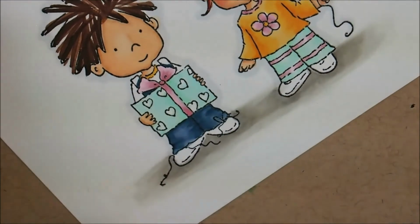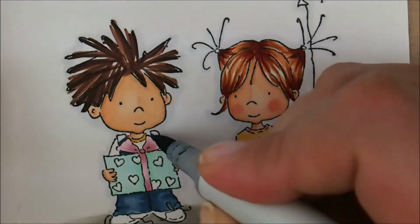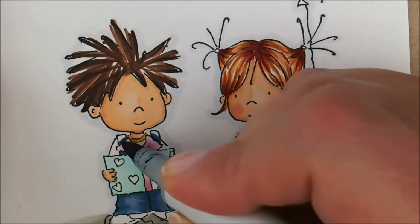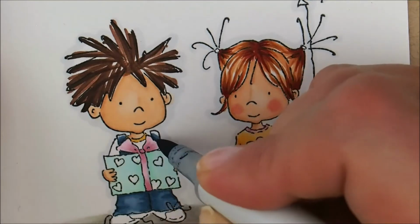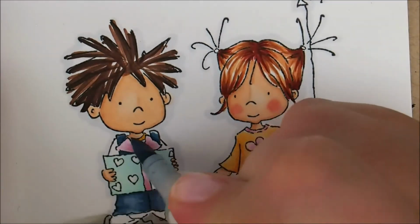Oh, I guess I should have done the top up here. So let's grab our B95 again, go up here and add a little bit to each of his little coverall straps, and then B93 to fill that in.